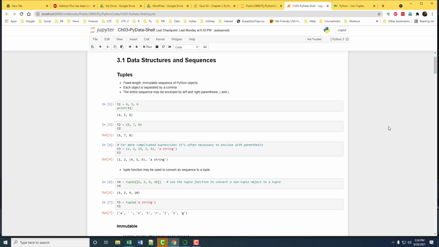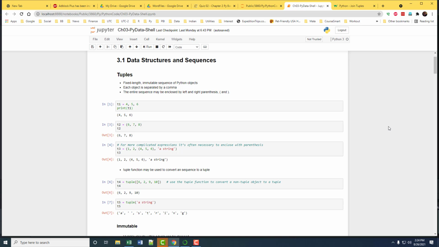Then you have to have the parentheses. And then you can use the tuple function, which is used to convert some other element into a tuple. If you give it a string, it will just separate the characters of the string and assign each as one element of a tuple.